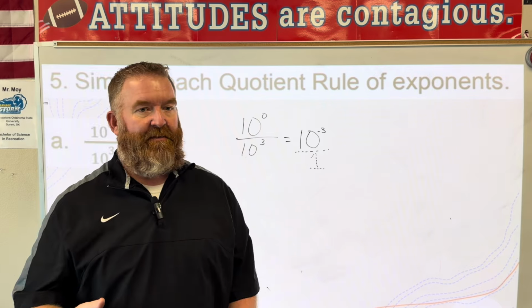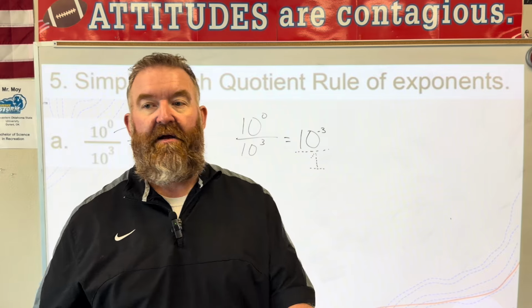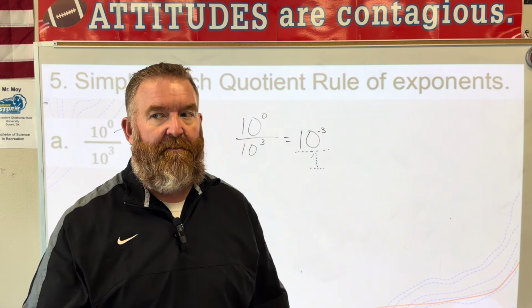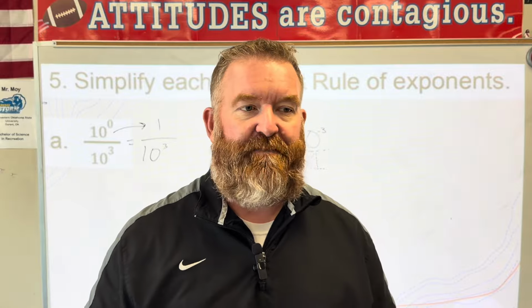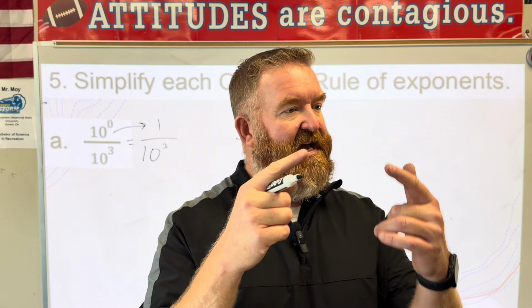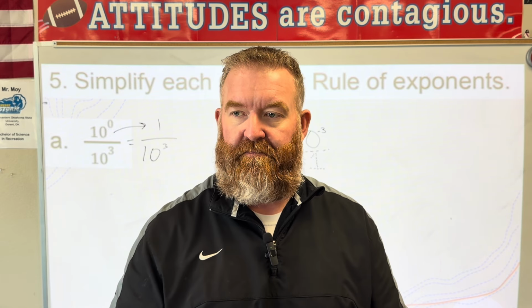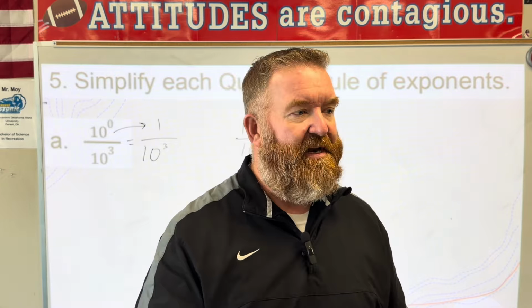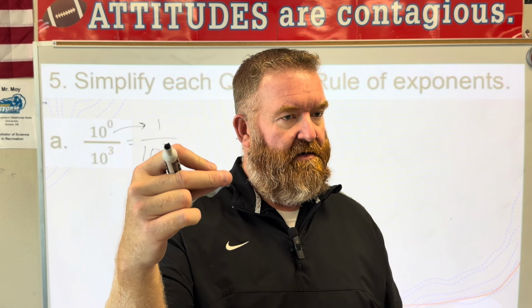Like 5 is the same as 5 over 1. Okay? So a negative exponent, if I do not want a negative exponent, please listen, this is the important part. If you have a negative exponent, all you need to do is take it and just flip it to the other side of the fraction. That is all. Okay? If it's on bottom and it's a negative, I flip it to the top.